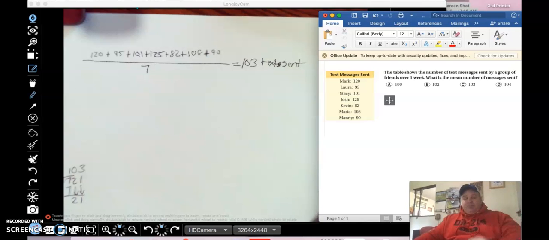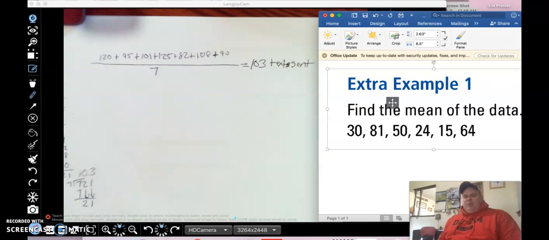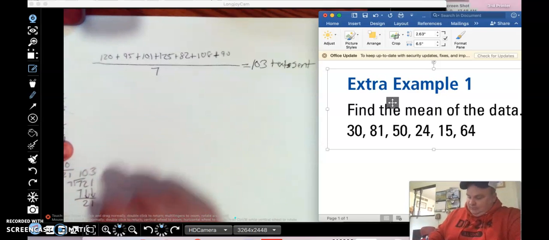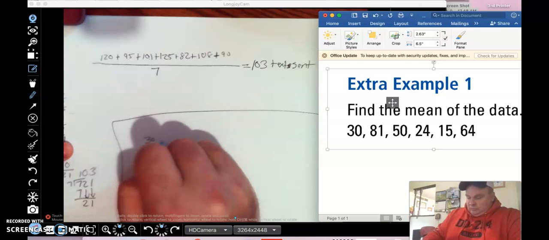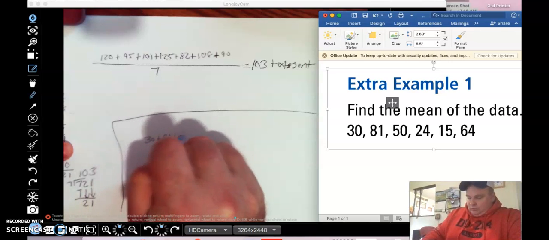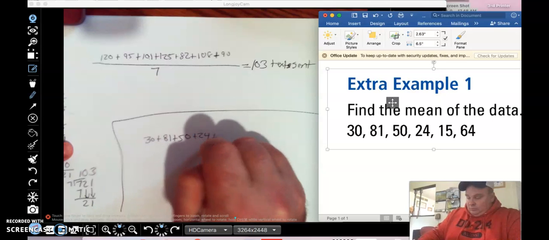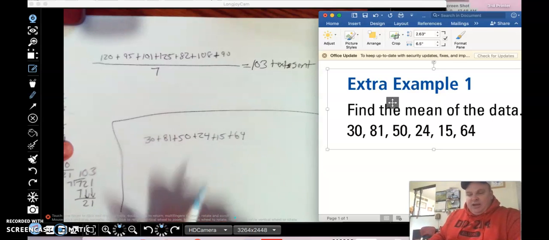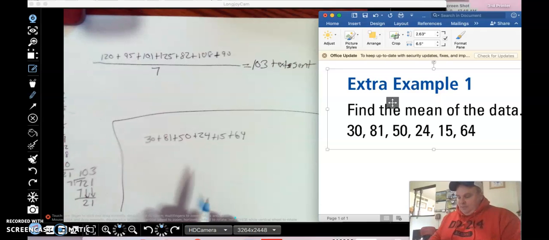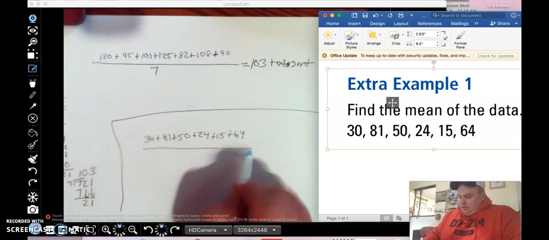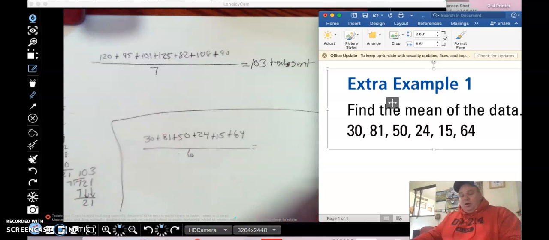Okay, so we're going to do another problem, but I want you to do it primarily. So 1 second, please. Okay, I want you to find the mean of this data. Once again, you set up the problem like this. You have to add up all those numbers. Then if you count how many numbers you added up, you got 1, 2, 3, 4, 5, 6. Divide that by 6, and that's going to equal... Oh, you thought I was going to give you the answer? Yeah, not today. Go ahead and press pause, and I want you to figure this one out by yourself.